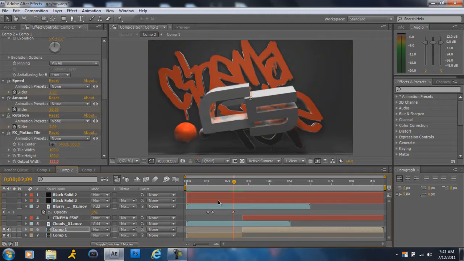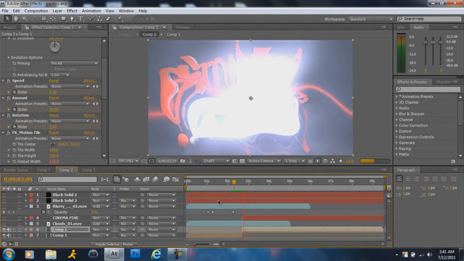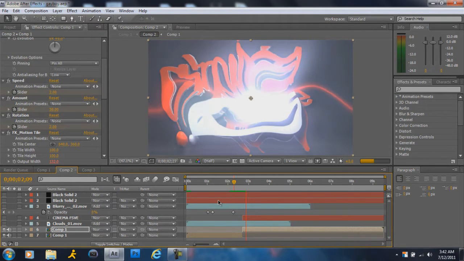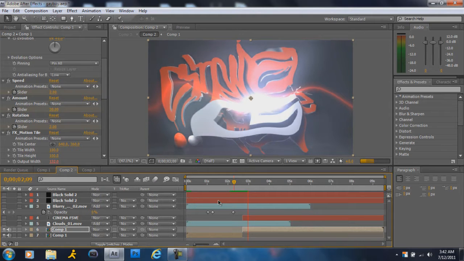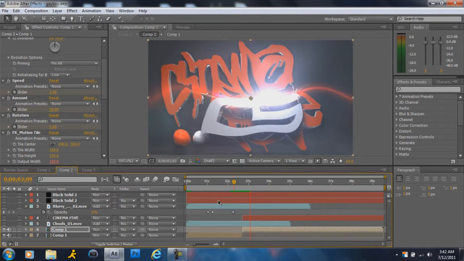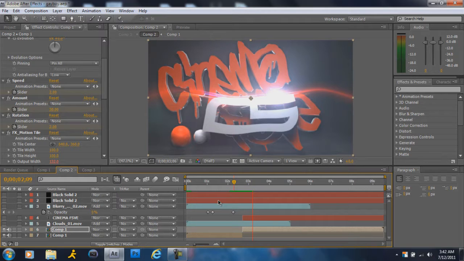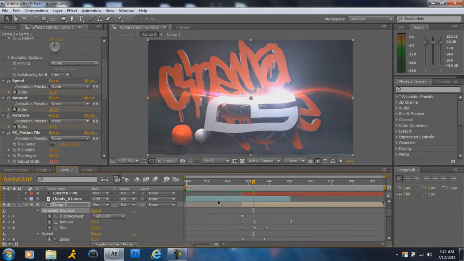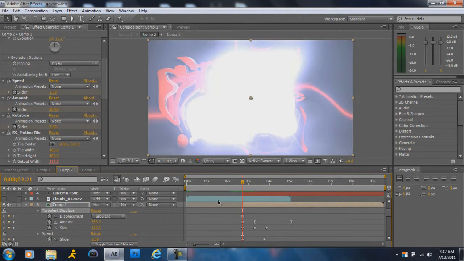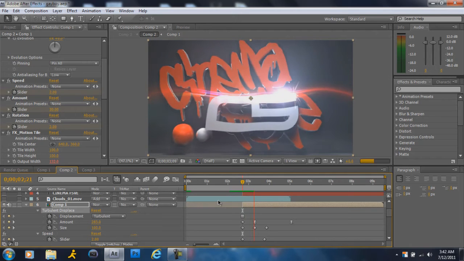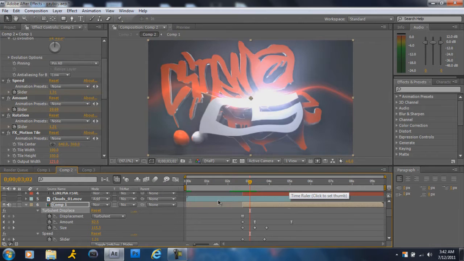an After Shake, which is a plugin for After Effects, and I just added a bit of a shake. It wasn't really that much of a shake really, most of it was from the turbulent displacement, and I keyframed it so it looked like it came in, impacted quite a bit, and slowly went out. So I slowly brought it out so it was over here when it ended, basically towards the end of it.